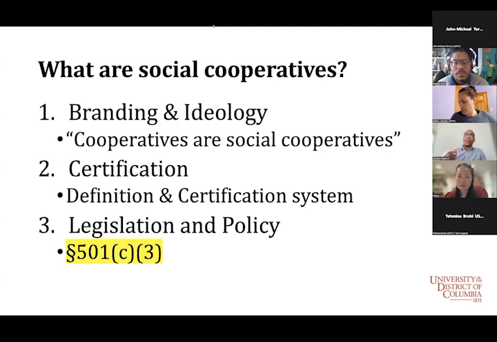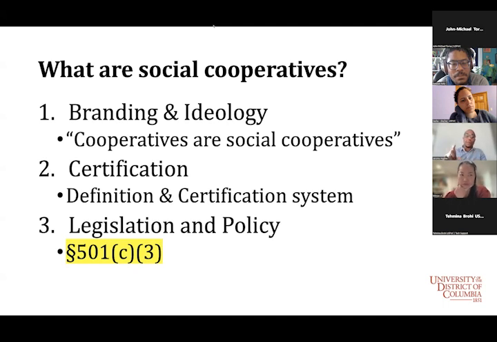There are three ways that I thought about this question of what social cooperatives are. You can think about it at a discourse level, because many times when we talk about cooperatives, we talk about all the public interest values that emanate from them, including democracy, including equality, including providing for the needs of its members and the community. So we already talk about cooperatives in that way. The second way I thought about social cooperatives is if we provide a specific definition and then create a certification system related to it. And then the third way is around some sort of legislation or policy, right?